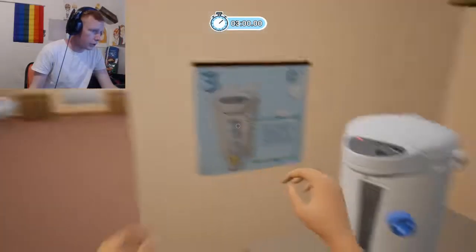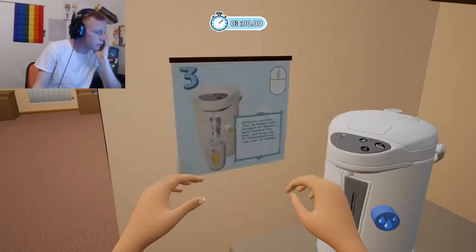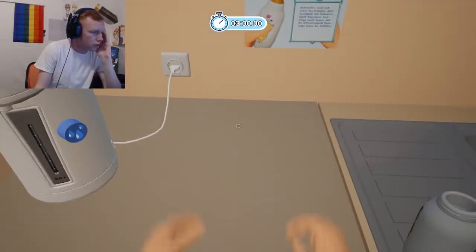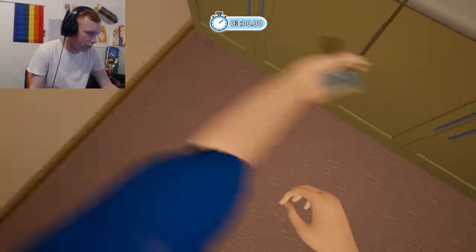Come on, why isn't it working? Okay, if you've already put it on... To do this, release the bottle with the right mouse button and click the lid. Where'd it go? Oh no, I need that now. I gotta clean it now.